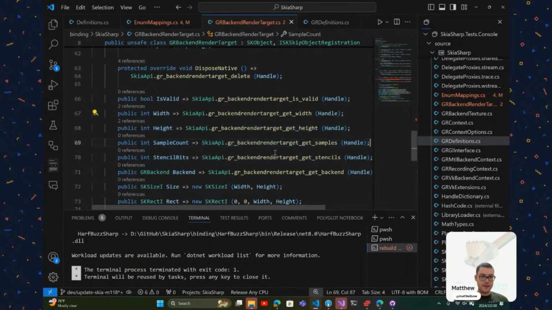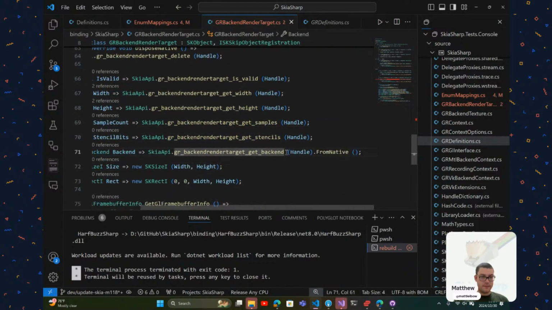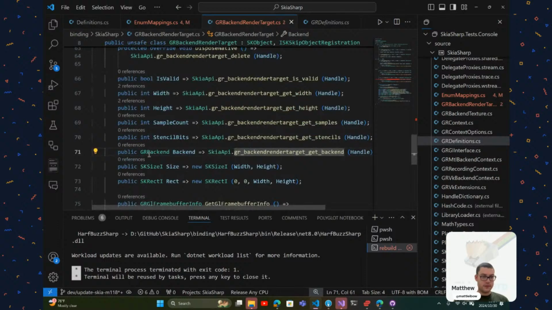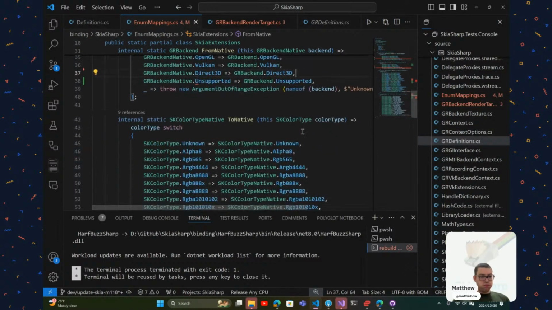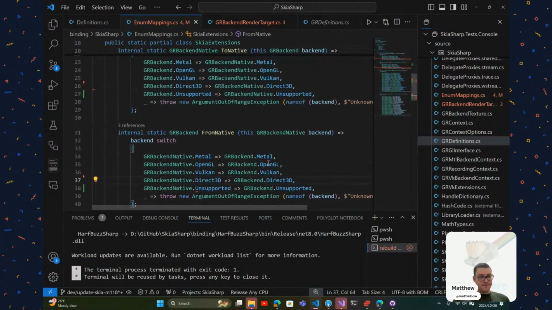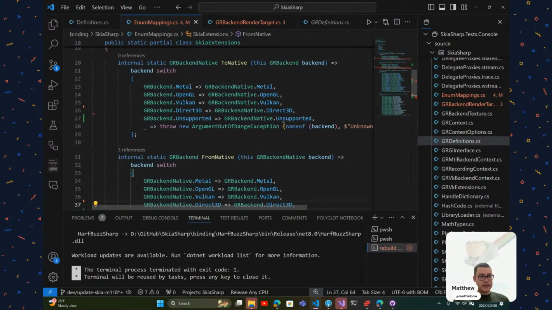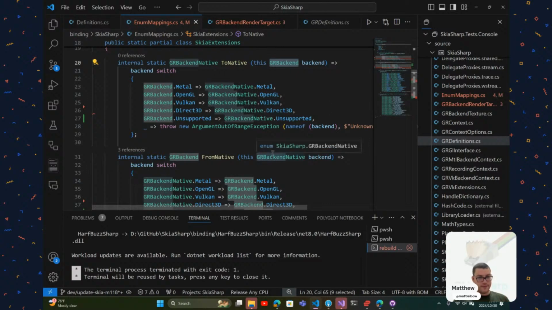I believe this is GR backend. I mean, it's an old way of doing something. Yeah, but nobody is saying, hey, I've got this enum, give me the thing. So I'm just going to throw an exception. I don't think any API actually takes that.